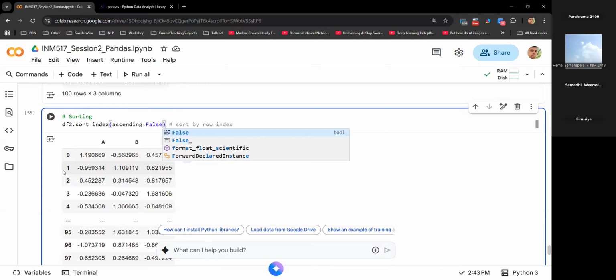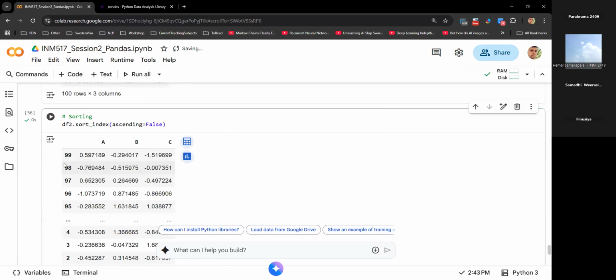What has happened now? Let's observe. The last index will come to the top. So in this command, what you notice is how to sort the data. We have used index to sort it and we say ascending false.